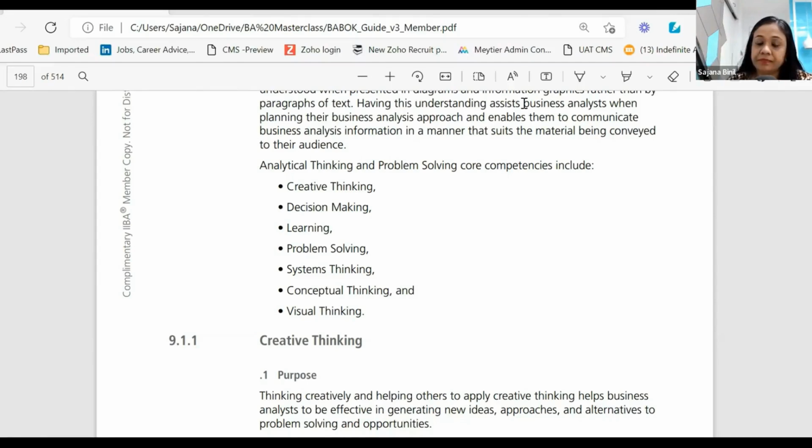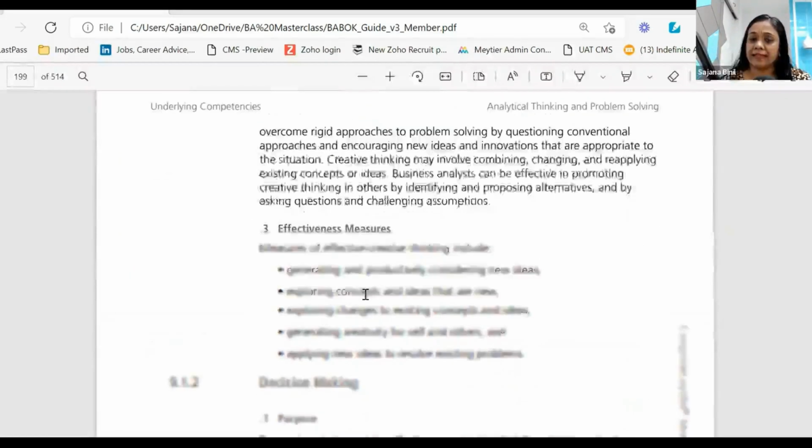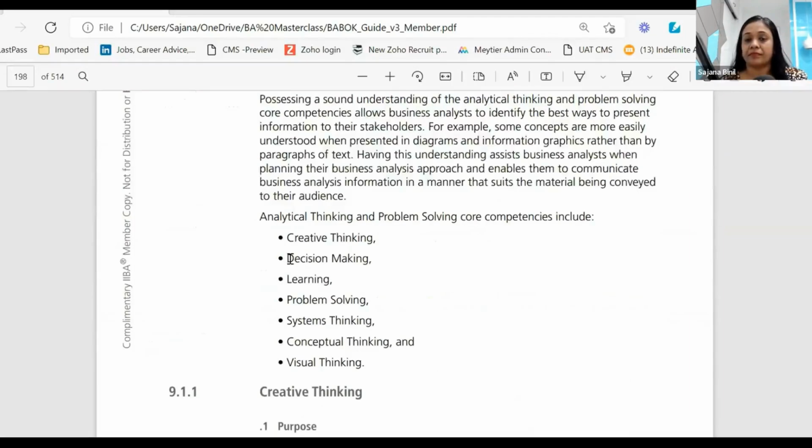Creative thinking. Every time that you have done a brainstorming with your technical team, what you have done is creative thinking. All these are examples of creative thinking. Whenever you're generating a new idea, a new approach, getting into the problem solving mode, it's creative thinking. The second skill that's spoken about here is decision making skill. Now, can anyone tell me here, where as a BA you will deploy this? Decision making.